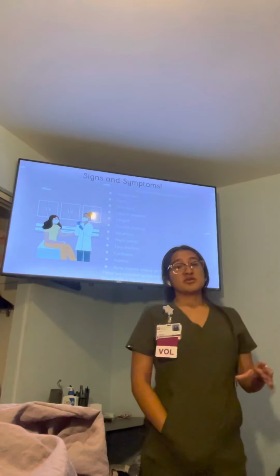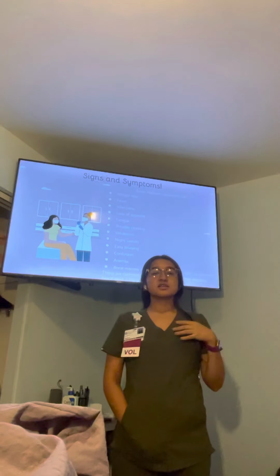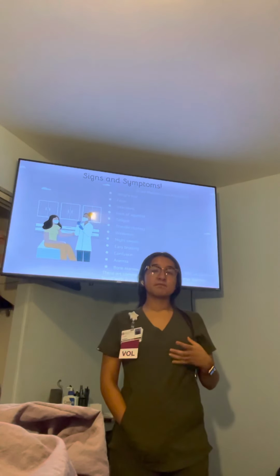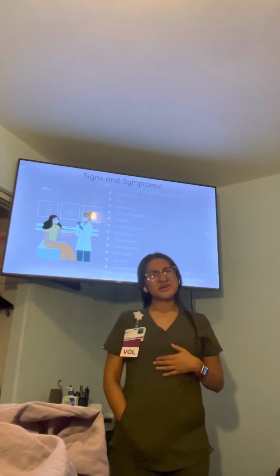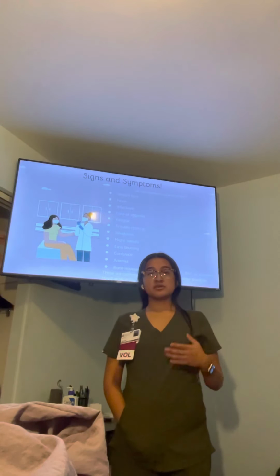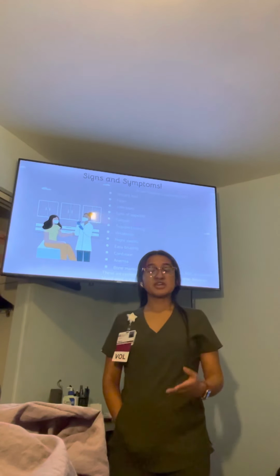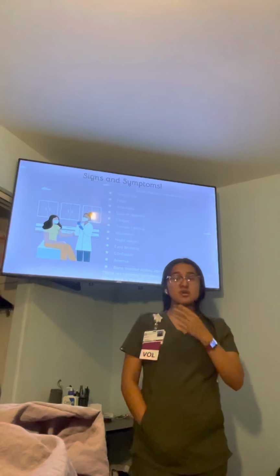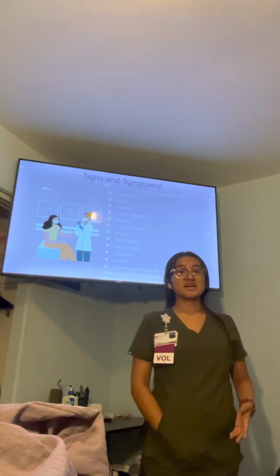Signs and symptoms. Okay, let's get one thing out of the way. The difference between signs and symptoms. Symptoms are something that the patient feels yet cannot be accurately measured, such as, oh, I have a headache, I have a stomach ache, things like that. And signs are evident, it's concrete. You can see it with your eyes. So someone breaking out into a fever, you can see the sweat, a broken bone, a rash, things like that are categorized as signs.